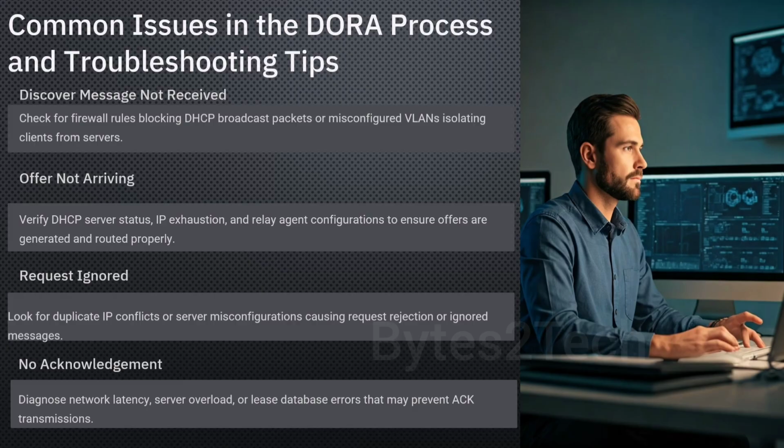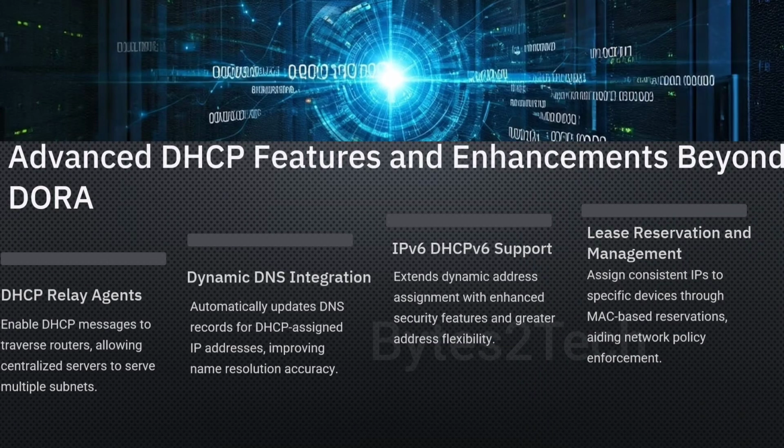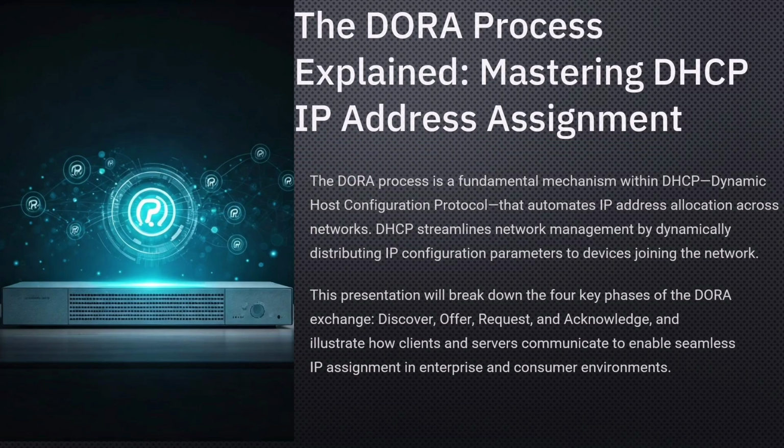Okay, no, wait. If the client still doesn't have an IP, how does the server send this offer back just to that specific client? It heard a broadcast. Good question. This is where it gets a bit nuanced between the network and data link layers. The offer message at the network layer often still uses the broadcast IP address, 255.255.255.255, as the destination. Still broadcast. Why? Well, the client technically still doesn't have an IP configuration. But crucially, the server does know the client's MAC address. It got that from the initial discover message.